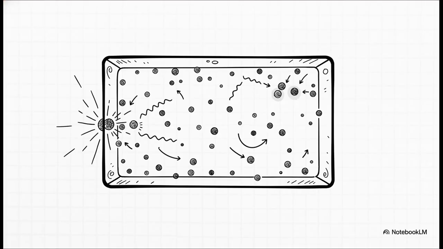So to make sense of how gases work, scientists came up with a really useful model. It's called the kinetic molecular theory. It basically simplifies things by pretending we're dealing with a perfect or ideal gas. In this ideal world, gas particles are like microscopic billiard balls, constantly moving, totally random. And pressure? That's just the combined effect of all those little particles smacking into the walls of whatever container they're in. For this model to work, we just have to assume that the particles themselves are tiny and that they're moving so fast that they don't really attract each other.